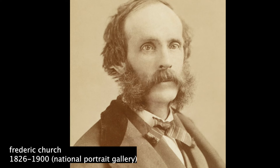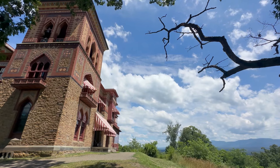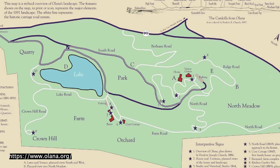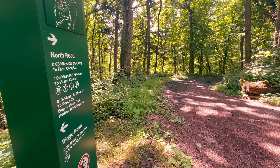Frederick Church, aside from being a gifted architect and painter, was born into a wealthy family. He bought this property overlooking the Hudson River in 1863 and added to it continuously over the next 20 years. He also had this network of beautiful carriage roads laid down along the property, connecting different points of interest, laden with red shale that was quarried on the property itself. And he had white donkeys imported from Syria that he rode around on these carriage roads.